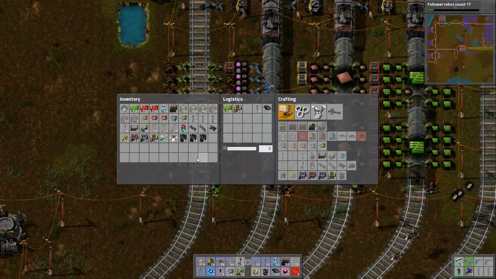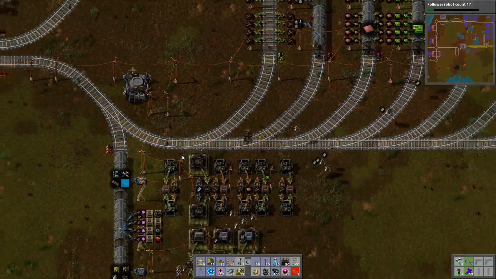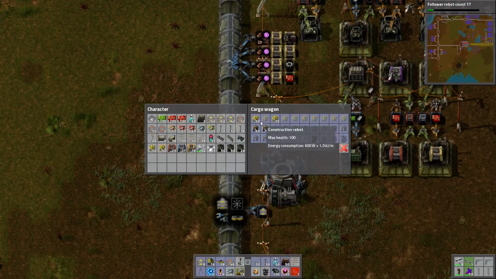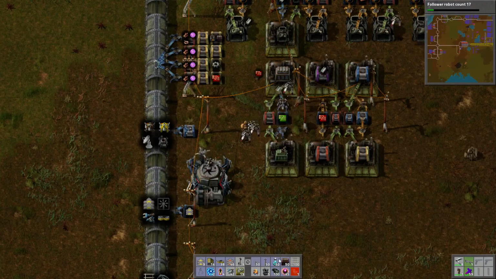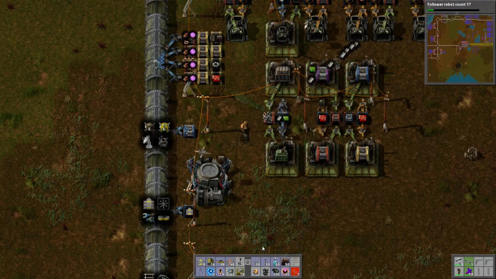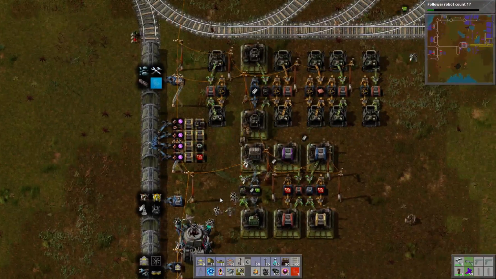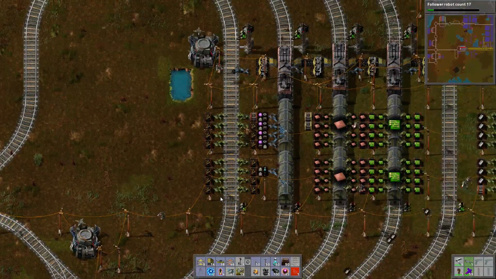So we're going to be cleaning up, so we need lots of construction robots. I know I have some down here. Take 100 of those. Let's see how many I have. 5 stations. I need yellows. I got 16 yellows so far. I think 16 is good enough for now. Okay, let's go.